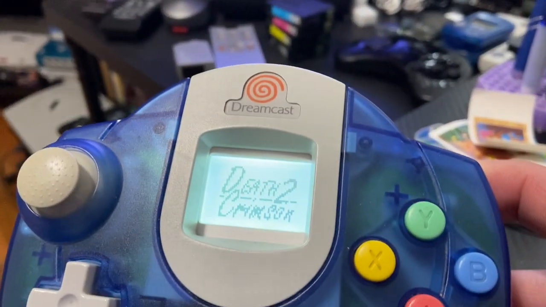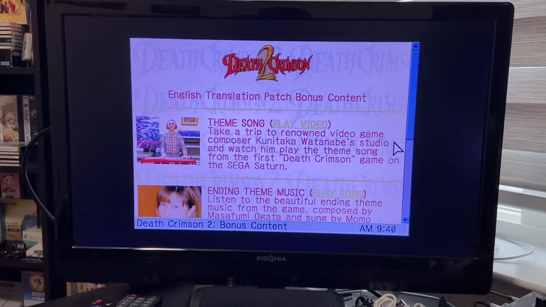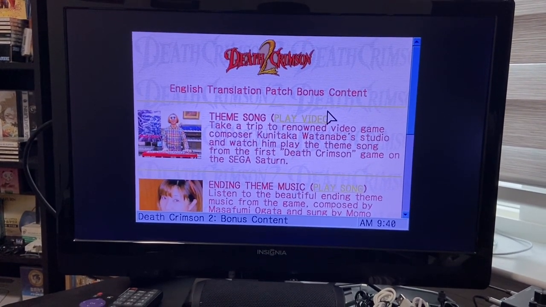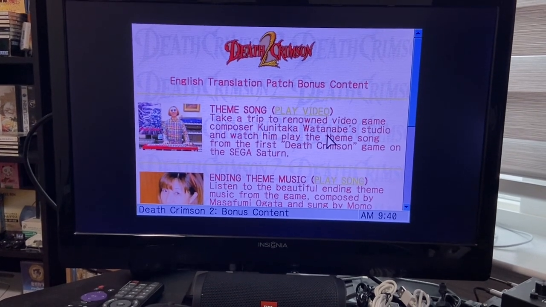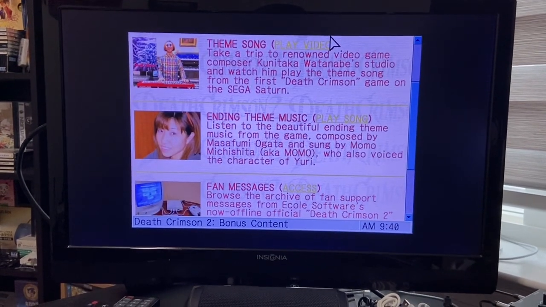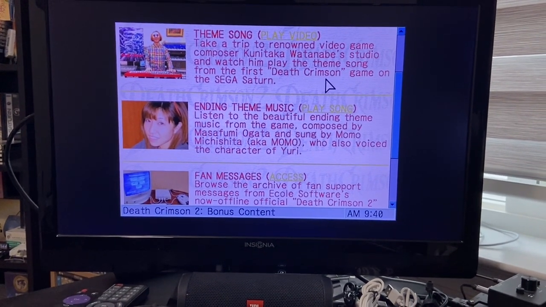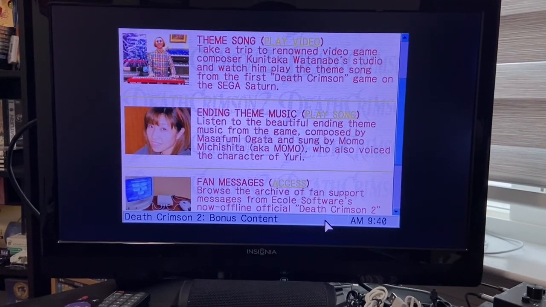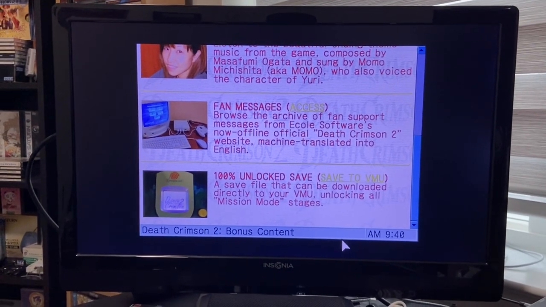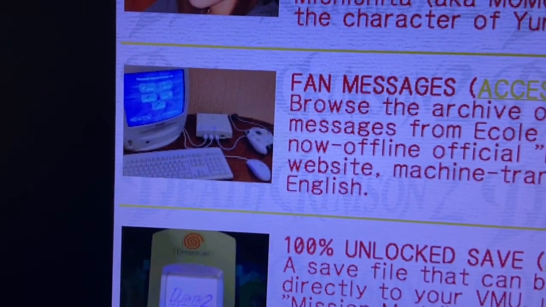Also will display a little Death Crimson 2 VMU icon. And we see we have a few options here. A video to watch the theme song being played in the studio of Mr. Kunitaka Watanabe. And we'll check that video out in a second. We've also got the ending theme music from the game performed by Momo. And we can play that directly here in the browser as well. And then also an archive, this is really cool, of fan messages posted to the original developer's website back in the day. And of course I used a little online Dreamcast thumbnail for that one.